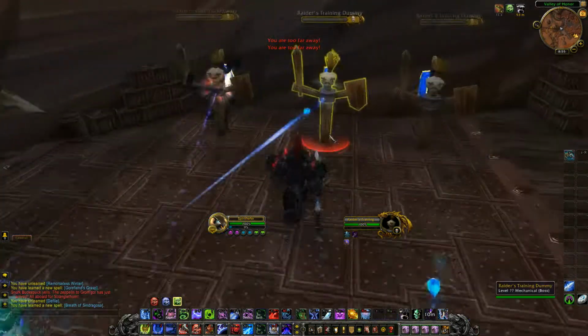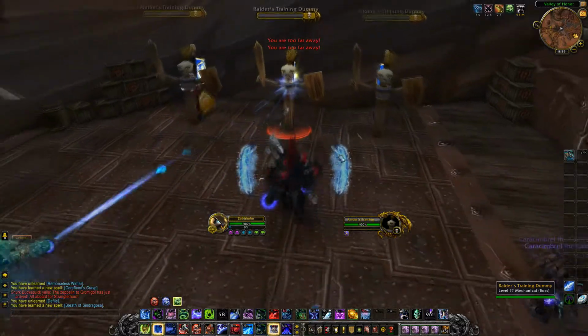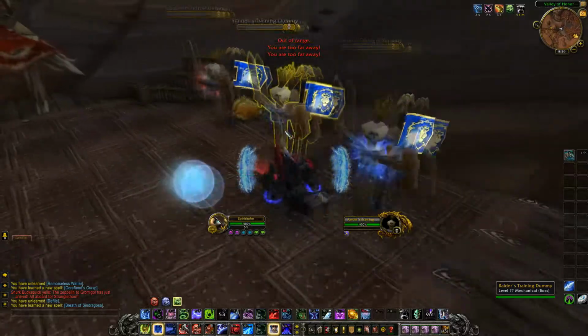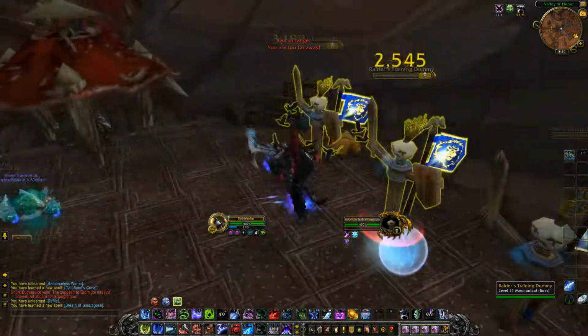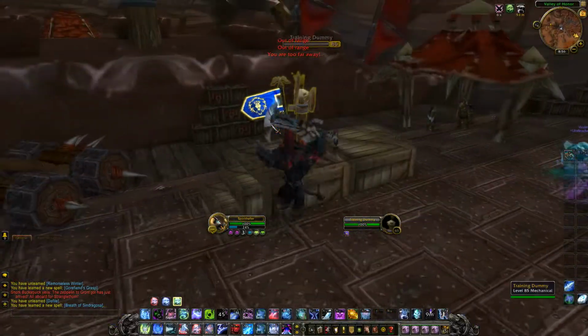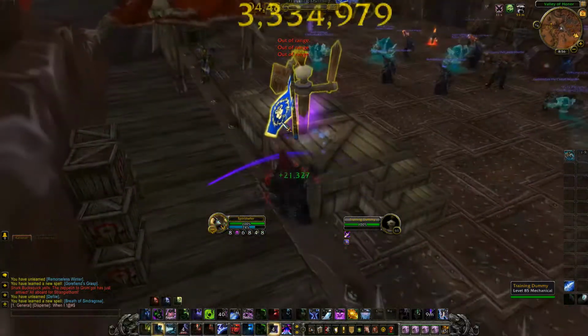Let's take a look really quick at Gorefiend's Grasp. So that one, not too much of an animation to it, too. Just kind of see your character do its thing, and there it is. So, kind of disappointing as far as animations go there. But the really cool one here that I'm excited to show you is Breath of Sindragosa.